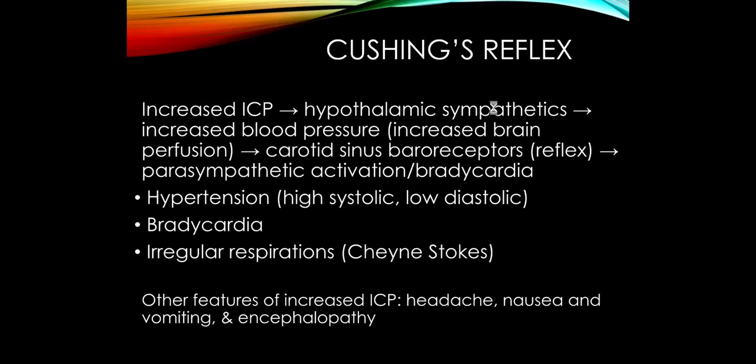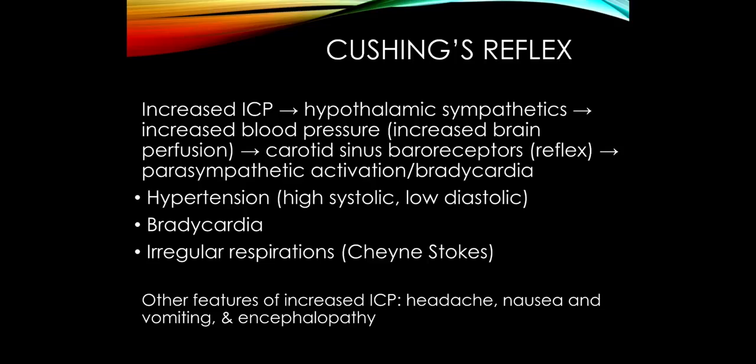So that leads the blood pressure to be increased. That's a good thing, actually, because if there's increased pressure in the brain, it needs more blood flow to get oxygen to the areas of the brain that are getting less perfusion. So the blood pressure goes up. Okay, and that is detected then, remember, by the baroreceptors here in the carotid sinus, in the aorta as well. And so remember, that goes into the solitary nucleus and tract and activates the parasympathetics. The parasympathetics then bring the heart rate down, and that is known as bradycardia.